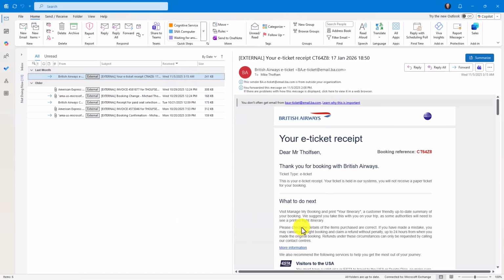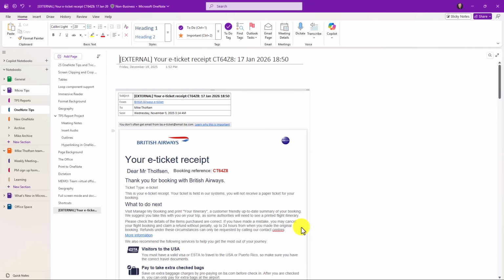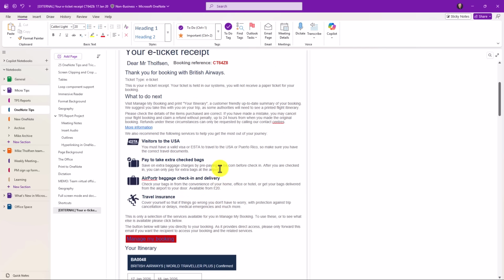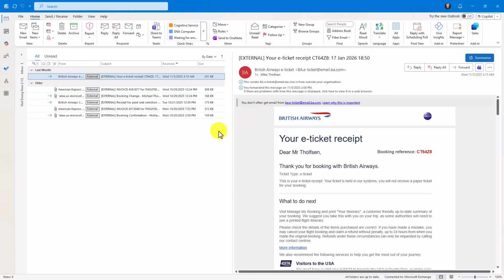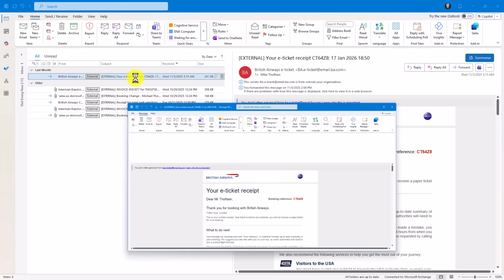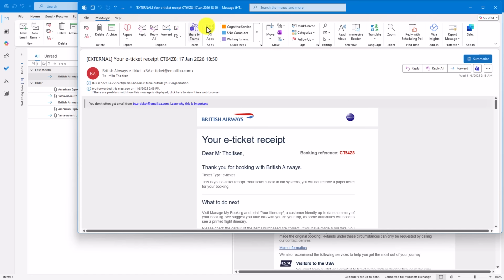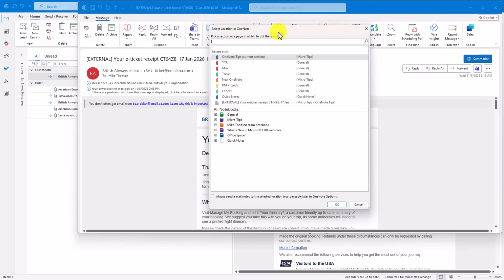Now it's going to send this mail into OneNote. OneNote is popped up. You can see it pop that mail right into it. I've got all the information that I need about my email receipt ticket. I can also go back into Outlook and just show another place where it's at. If I open up the mail on the message tab, you'll also see that little OneNote button. So again, when you click this, it pulls up places you can put it into sections or specific notebook locations.